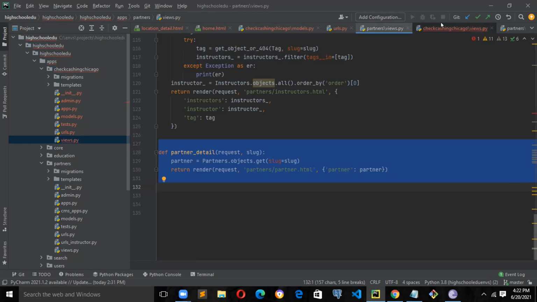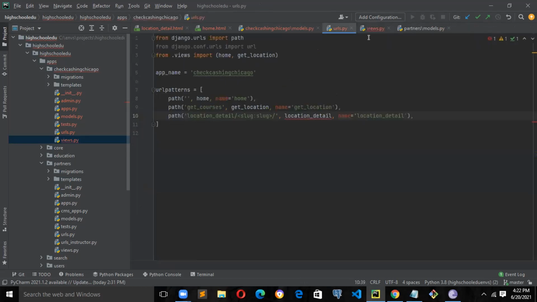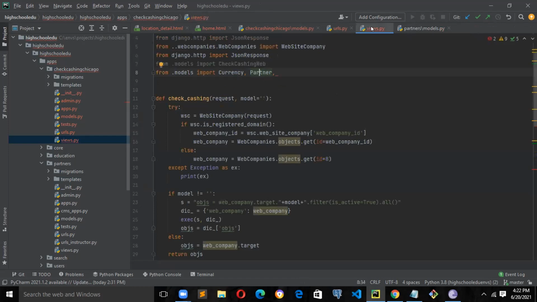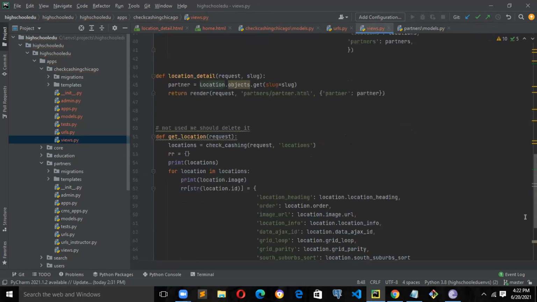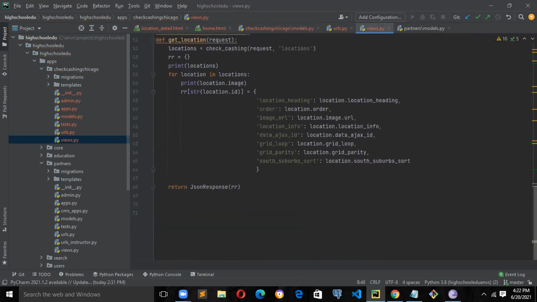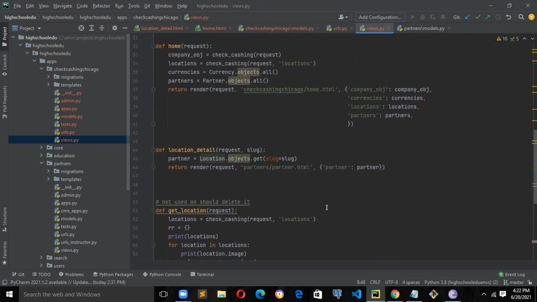Let me take that one out so I don't get confused. And here we go. Beautiful. So here we want to put location, and location will be right there. And now we can go all the way down. That's beautiful. So in the location detail, we can write here location.